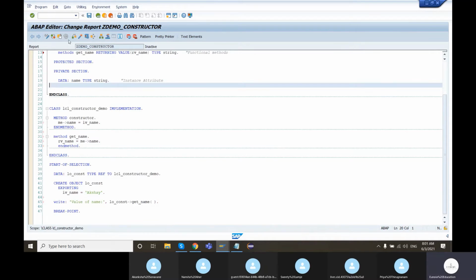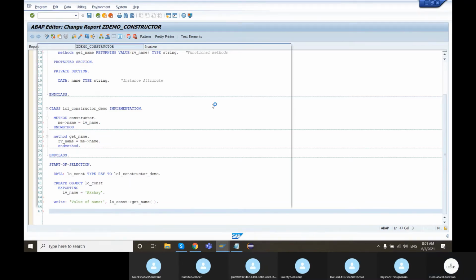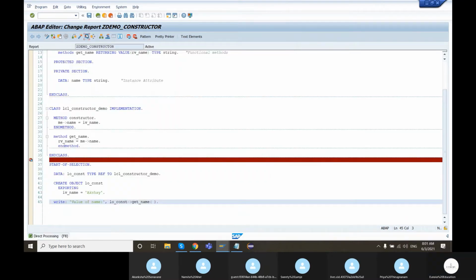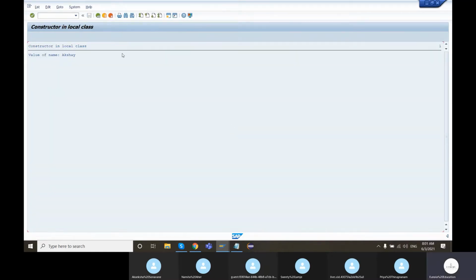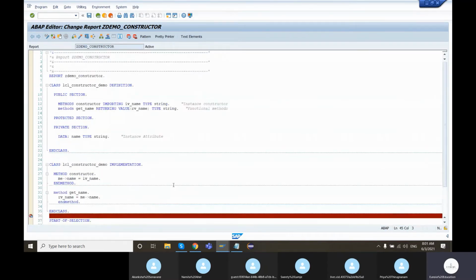Yeah, we'll just try to print out the values. Let's see what is happening. I guess there is no need for a breakpoint here now. Yeah, simple as that. So always remember that whenever there is a private attribute, and if you want to read out the private attribute, there must be a method via which the private attribute is exposed. This is the principle of abstraction.